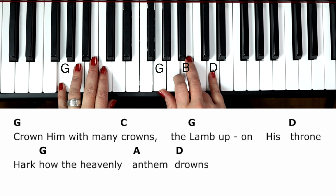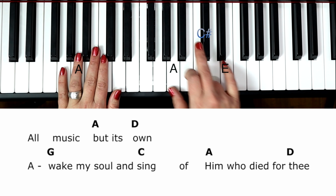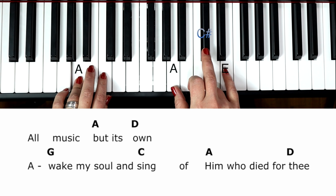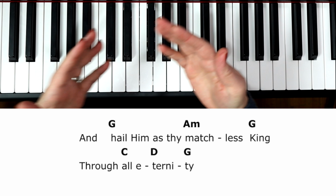Crown him with many crowns, the Lamb upon his throne, hark how the heavenly anthem drowns all music but its own. Awake my soul and sing of him who died for thee. Hail him as thy matchless King through all eternity.